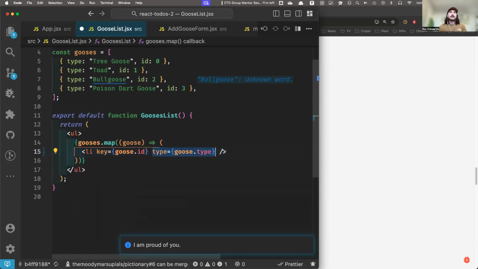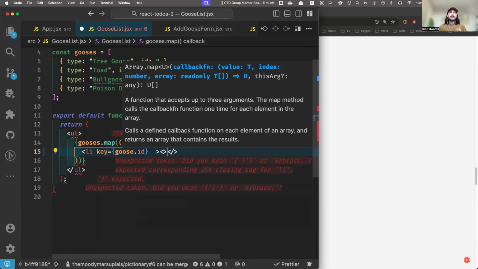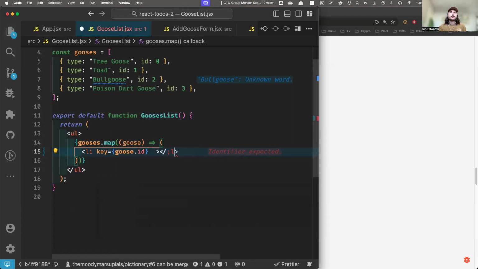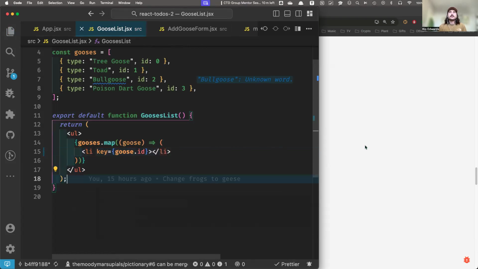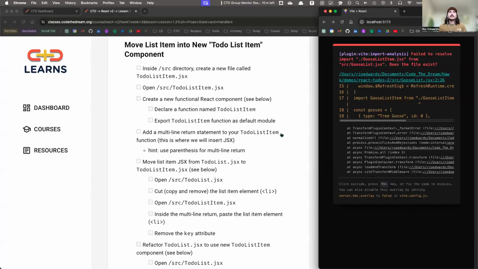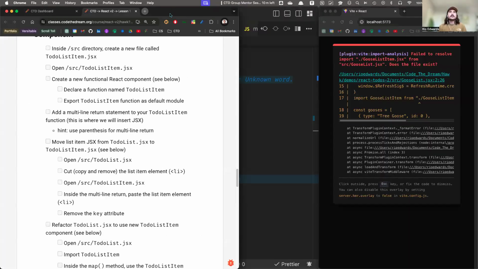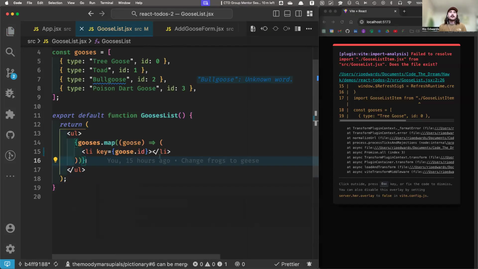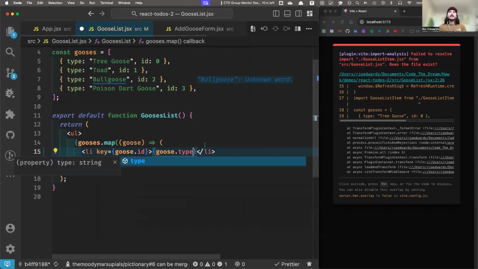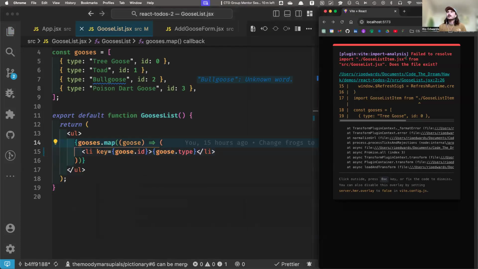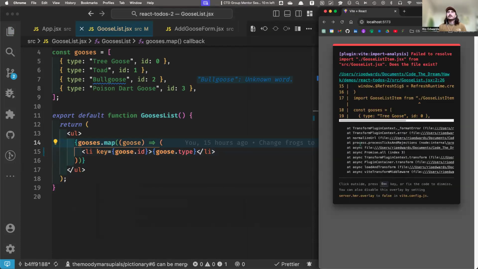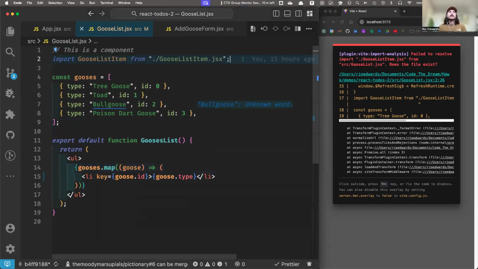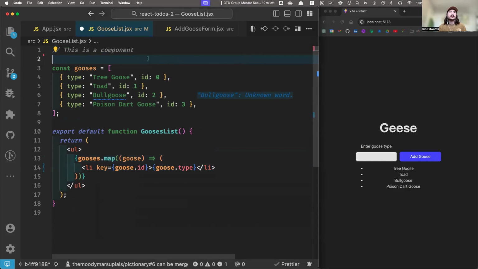We're passing in the geese and goose dot type. What's this error? Failed to resolve import goose list item. Oh, because I deleted that. Okay. Okay, so this is where it should be.